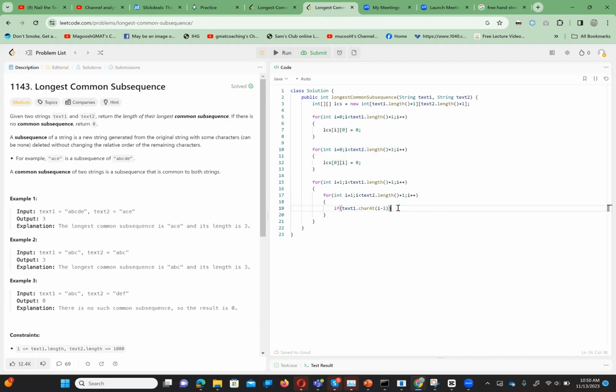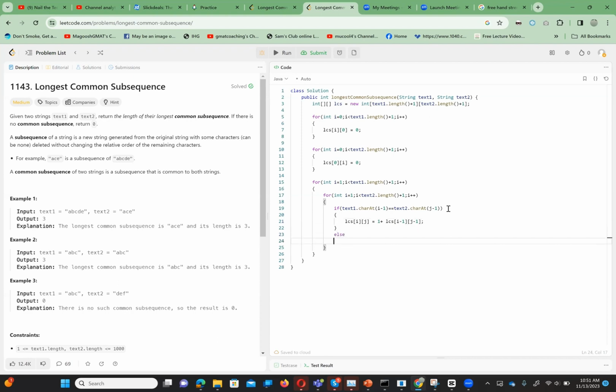So if this one matches with the character from the text 2 at j minus 1th index, then we just assign LCS ij to be 1 plus LCS of i minus 1, j minus 1.